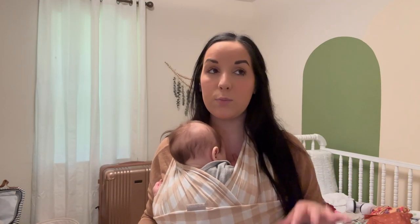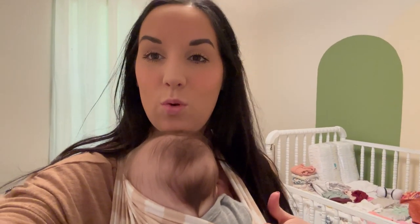Like, it's a big one and it's pretty tall. Another couple things that I'm bringing are her blanket. So one that I use throughout the day, and then the one that she sleeps with at night. And then two nursing covers because they're just super light. They're perfect for hot weather. So I'm bringing a few blankets like that.